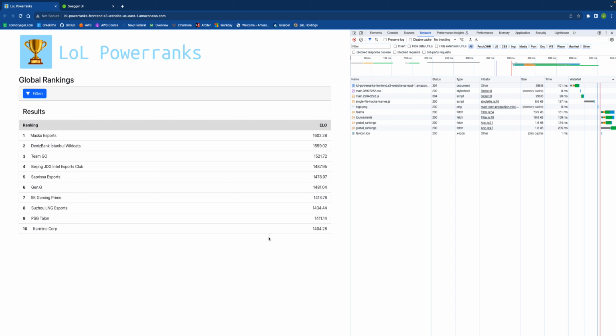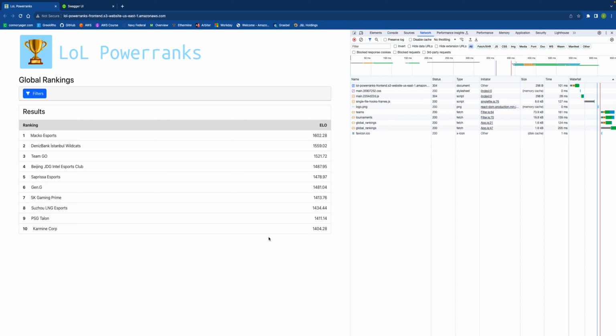So this means that when Team 1 with a high ELO plays Team 2 with a lower ELO, if Team 1 wins, they will get just a few points. But if Team 2 upsets Team 1, then they will get a lot of points. And the bigger the ELO spread between those two teams, the more points that the underdog stands to win, and the fewer points that the favorite will win if they win the game.